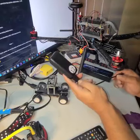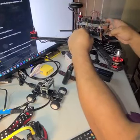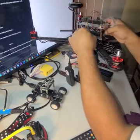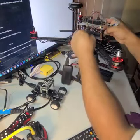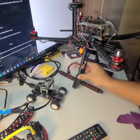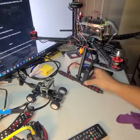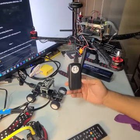So let me show you what happens. Let me take this regular power bank and plug it in here, and yikes, if I can get it plugged in right. And then, what? We're totally off the grid. Just running off a regular power bank. So, I thought that was a good thing to chronicle.